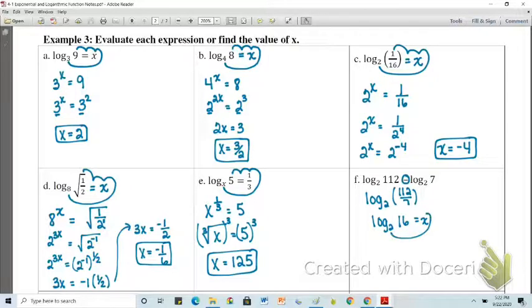Draw my hand. So it's 2 to the x equals 16. So 2 raised to what power gets me 16, and that is 4. Okay, if you need to rewrite this step or add this step in as saying 16 is really 2 to the 4th, you can. If you're comfortable, you can skip that part.